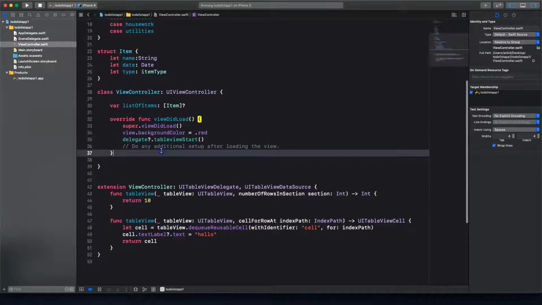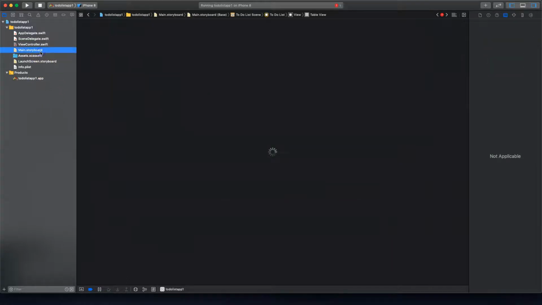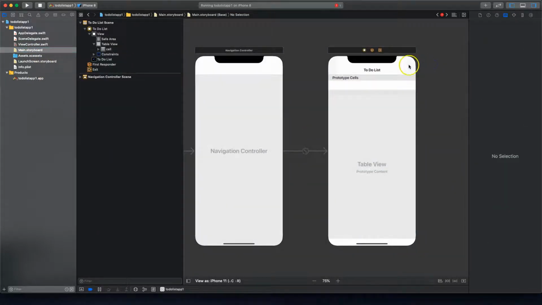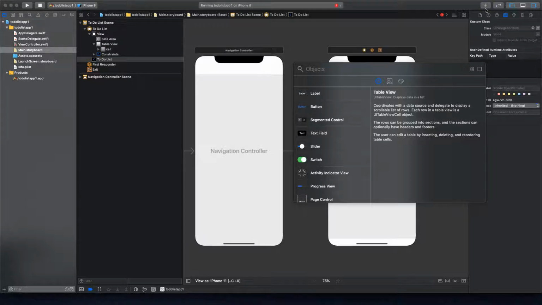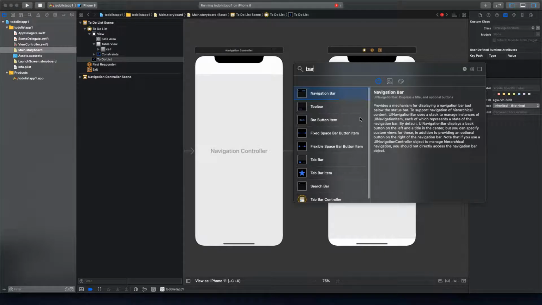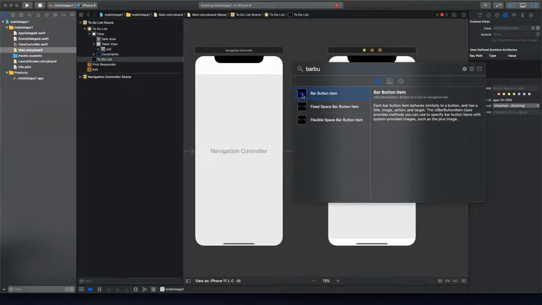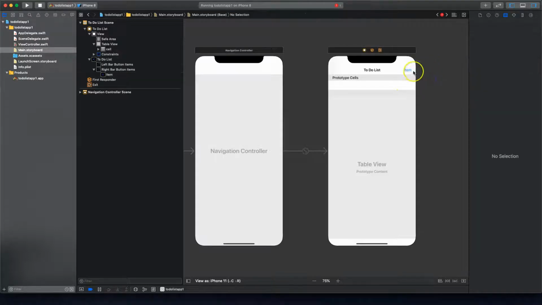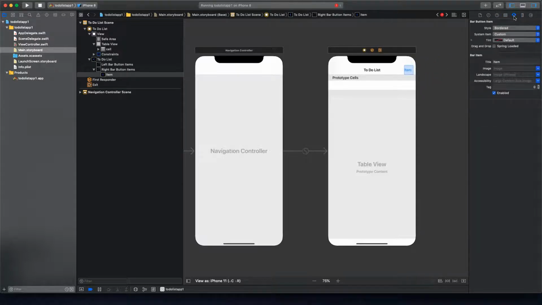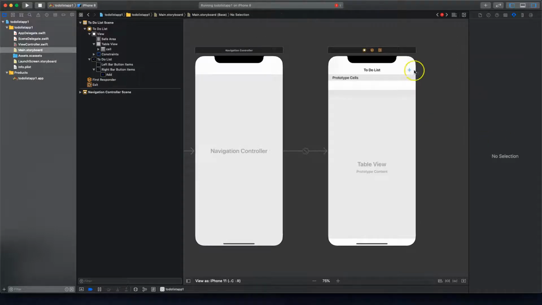Alright, so I want to go ahead and somehow add something to my user interface so I can add items, right? So what I need to do is add a plus. I'm going to add a plus to this section right here. In order to do that, go to the library list, and I'm gonna add a bar button. So you type in bar button, and I'm gonna add that. Just drag that item over to the right, and if you click on the item itself, you can click on this arrow down and it says style bordered. Okay, that's fine, but then the custom, I want to say add. So if you change it to add, it's going to get a plus.